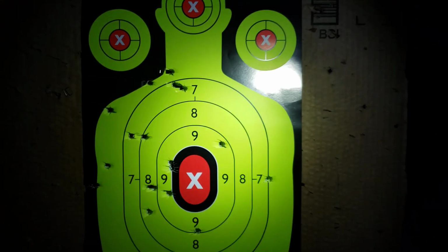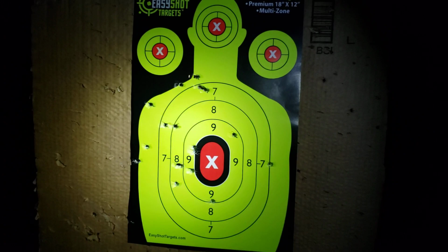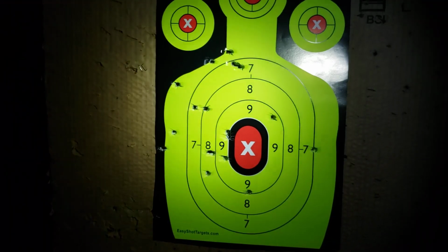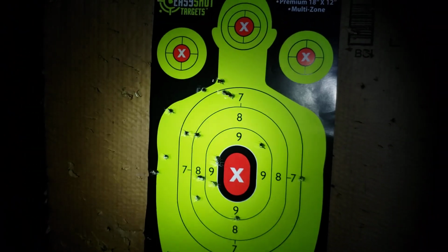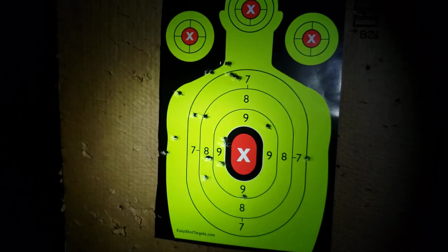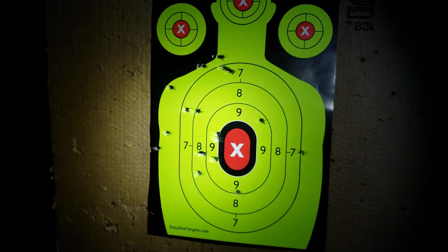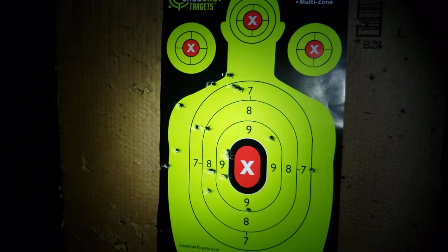Next one is the APC 9. Again, 20 rounds, 10 rounds per magazine. It's kind of hard to tell, but still, I would think decent hits. Haven't fired this rifle or this pistol in quite a couple of months, since the last time I did a video was the last time I shot it. So, can't complain on that one.